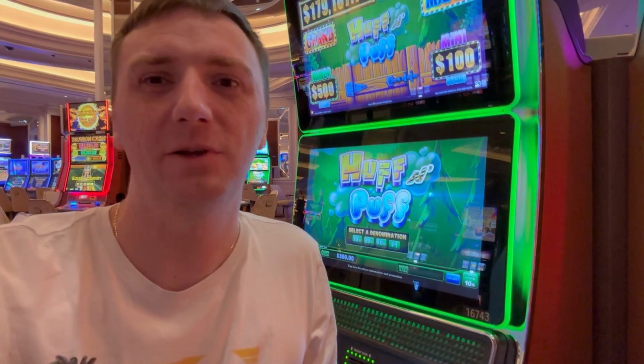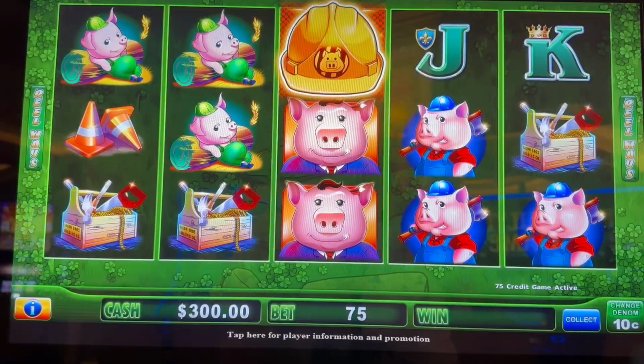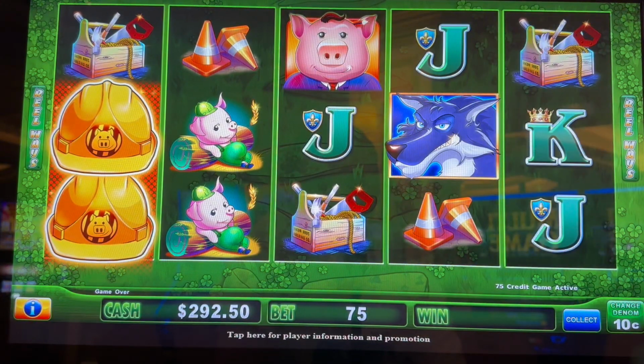All right, guys, so we are going to do a little challenge. We're going to do Huff and Puff versus Huff and More Puff. Let's see which one does better. All right, so we're starting on Huff and Puff, the OG, 750 a spin.